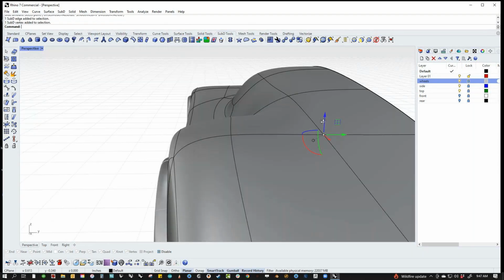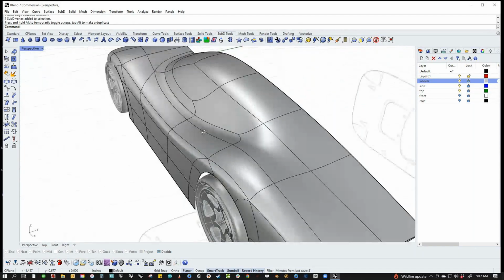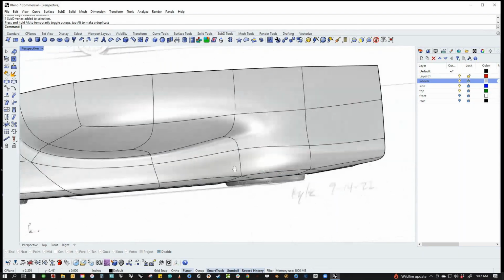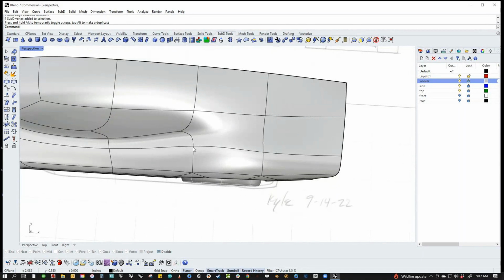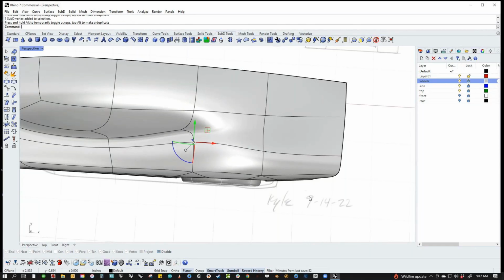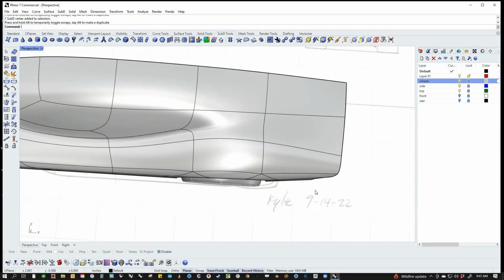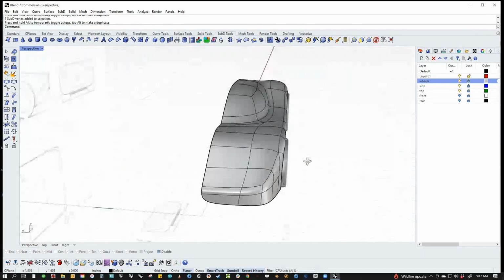And this is where SubD, to me, starts to get really, really fun, because you can start exploring and start to see stuff in the highlights and start designing things where you're like, ooh, I didn't necessarily expect that to happen, but look at that. That gives you the ability to really dial in how these shapes happen. And that to me is really, really fun. This is where I really start to enjoy working in SubD.